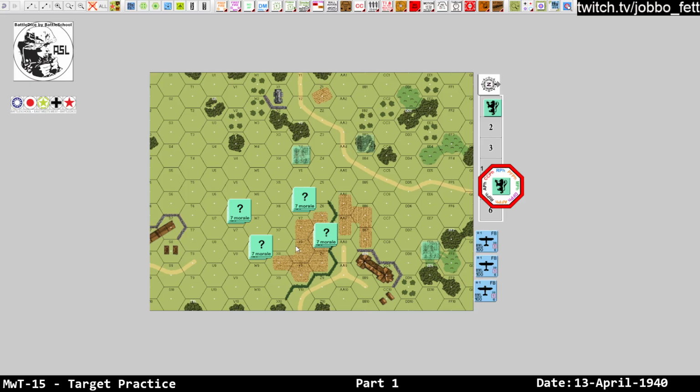If a unit moves in the open, they lose their concealment. It's just as normal. Because there are no German ground units, there can be no mistaken attack. So if there's a mistaken attack, it just means that nothing happens. The plane remains in play.